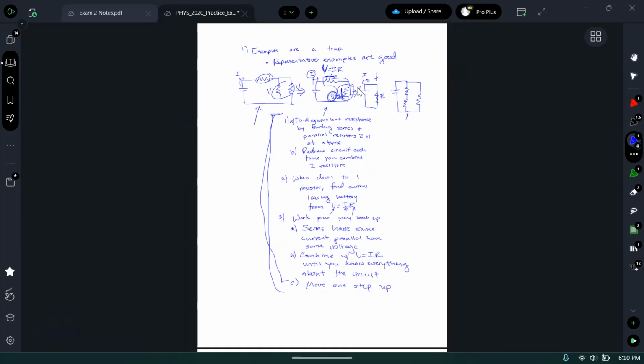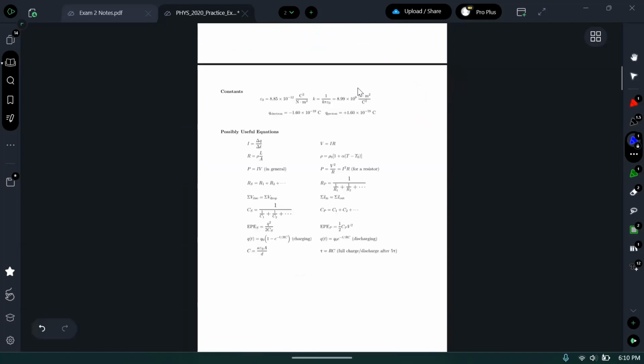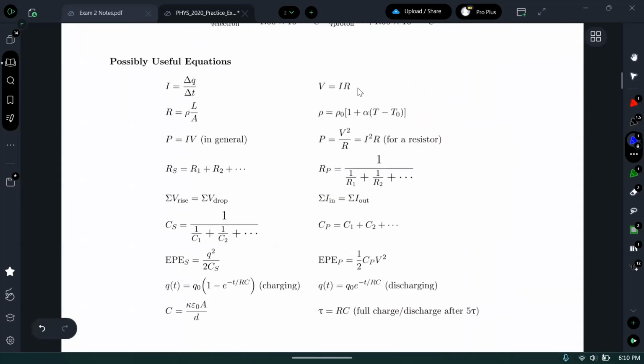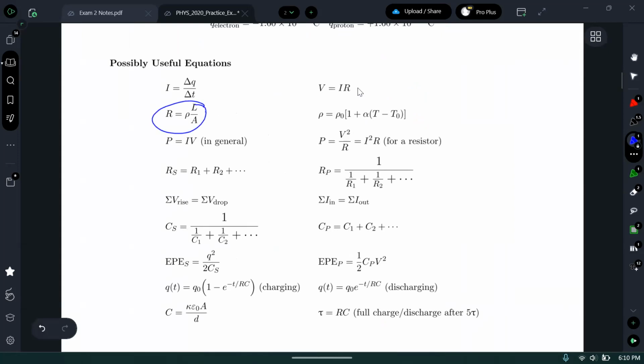And so for other types of problems, it might be that I know that if I'm given a resistivity and I need to find the length of wire, it's this equation that helps me do that. If I'm given current and I need to know how much charge moves through a certain circuit, it's that equation. And so being able to recognize what equation is used with what is important.